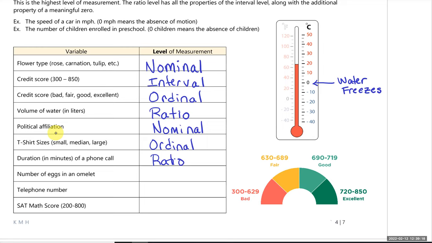All right, number of eggs in an omelet. So it's a number? Does zero eggs mean there are no eggs? Yes, that's what zero means. So again, don't overthink it. Students will say, but how could I have an omelet with no eggs? I'm like, I don't know, don't care. No eggs means no eggs. Maybe it's a tofu omelet. Like we could go down all sorts of crazy winding roads here. But if somebody said, I ate zero eggs yesterday, you would say, oh, you didn't eat any eggs. What was that? Vegan eggs.